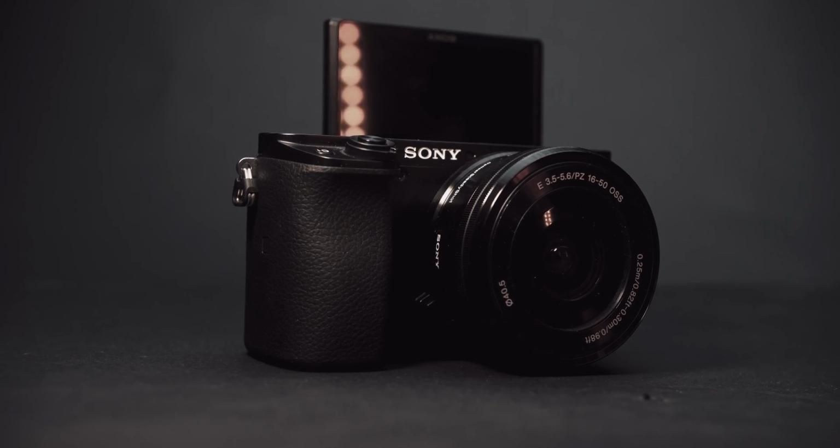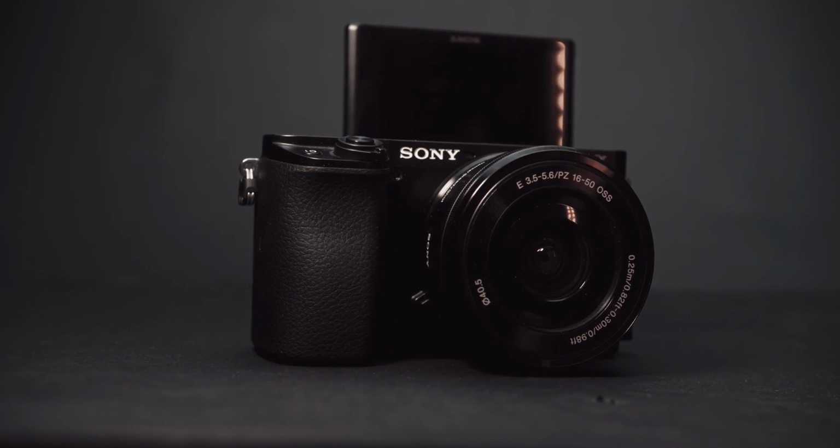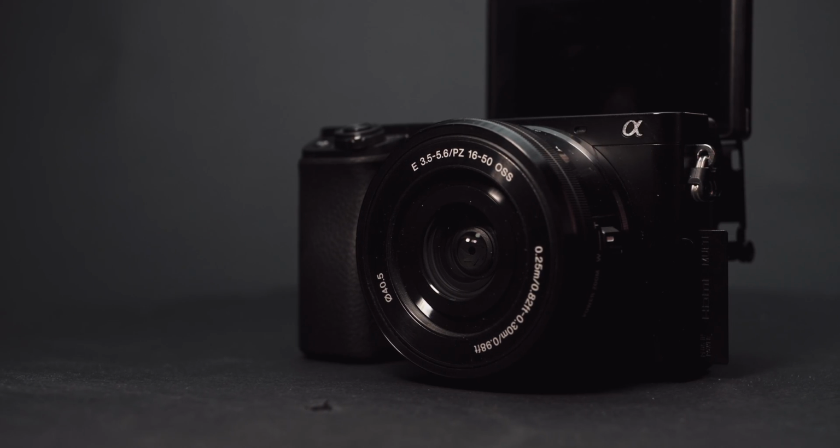They also changed something with the lens mounting system. I, for the life of me, cannot actually call out what they've changed, but it is so much better than before. There is no more wobbling in the lens. It now sits perfectly still on there. I know these are just some minor details to most users out there, but it shows that Sony is actually willing to fiddle even with some small parts to make it perfect.